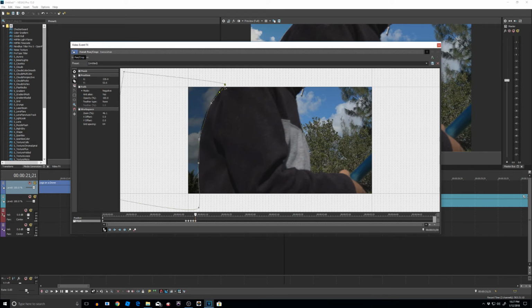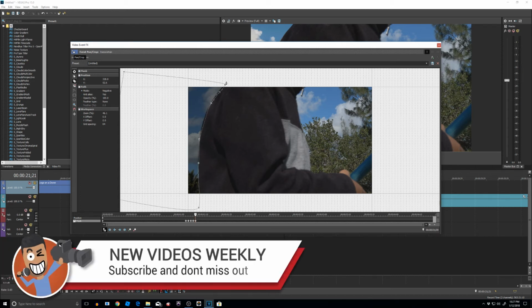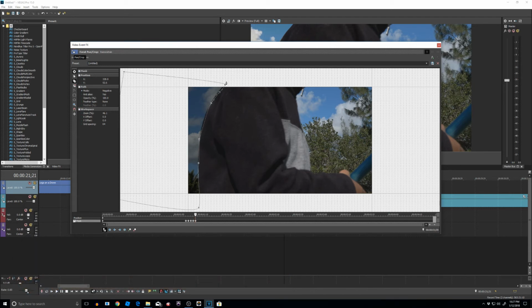Now remember, the cleaner the look that you want for this, of course you want to take more time and create more anchor points, but since this is moving, you're not really going to know. And like I said before, you normally want to do this on flat surfaces like a wall, a tree, or something where basically it's just a straight line going from top to bottom of the screen, and you just shift the entire thing so you're not worrying about multiple anchor points.